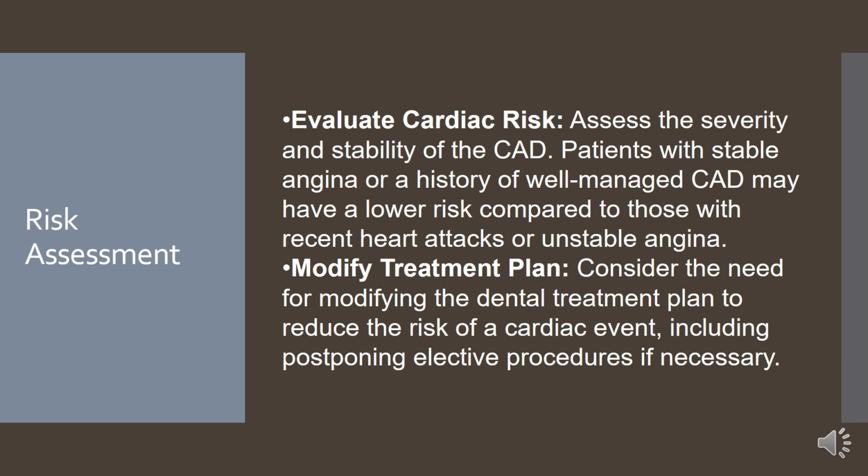Second protocol is to assess the risk. Evaluate cardiac risk. Assess the severity and stability of the coronary artery disease. Patients with stable angina or a history of well-managed coronary artery disease may have a lower risk compared to those with recent heart attacks or unstable angina. Modify the treatment plan. Consider the need for modifying the dental treatment plan to reduce the risk of a cardiac event, including postponing elective procedures if necessary.